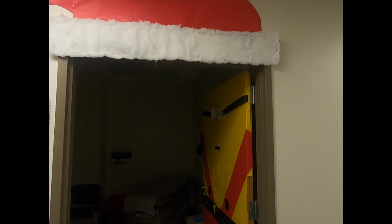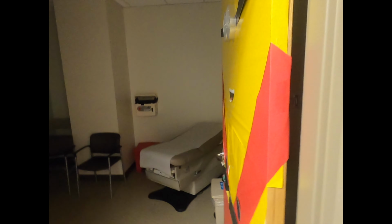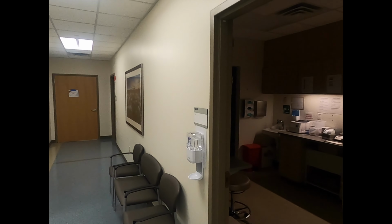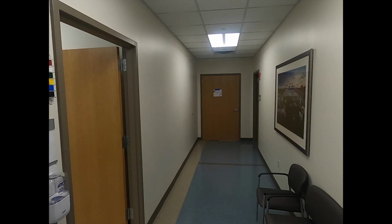And then of course we have this room here, our lovely patient room. It's decorated year round because it's so pretty, patients love it. But in reality, it's just another patient room, like our other ones, just with a little extra flair. In here, we have our lab. So we have an inbuilt lab in our clinic. This is where we do our A1Cs, we get all our blood draws, things of that nature. That all happens down here. And of course, more patient rooms on this way.